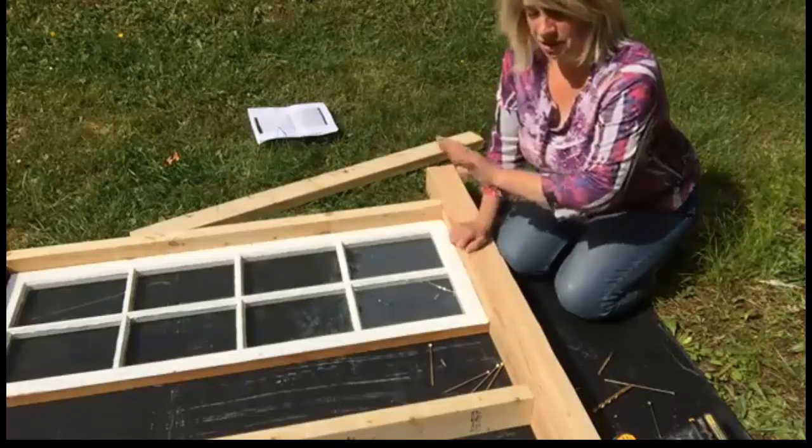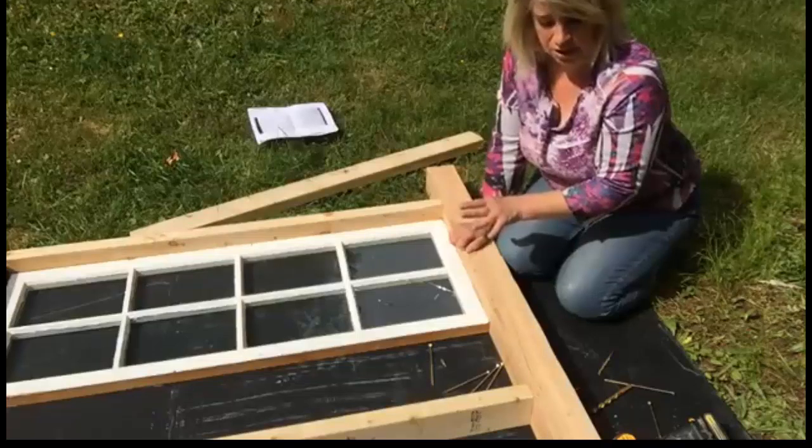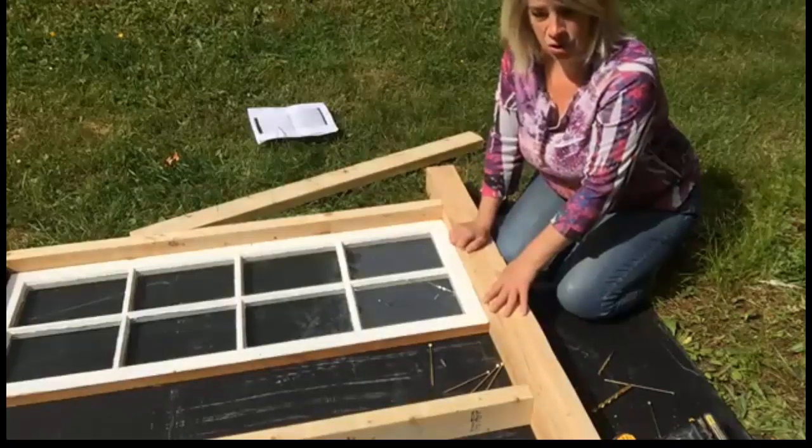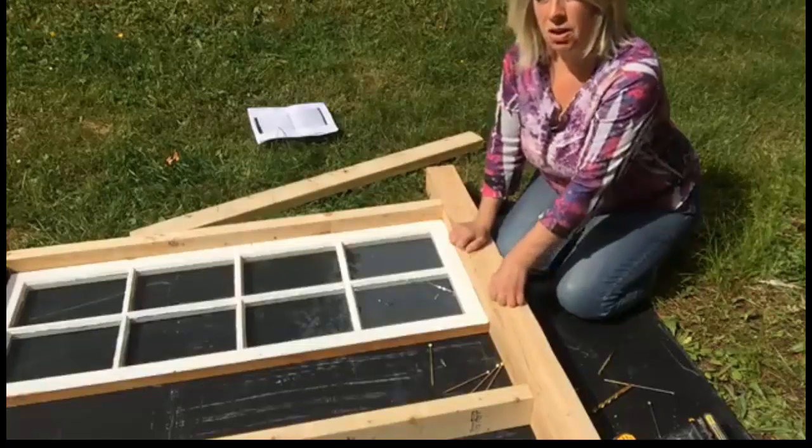So again, it's always nice to have an extra set of hands. If you're by yourself, it's clamps, and you make a lot of jigs. And you don't want to be stripping screws in this stuff because it is hard.